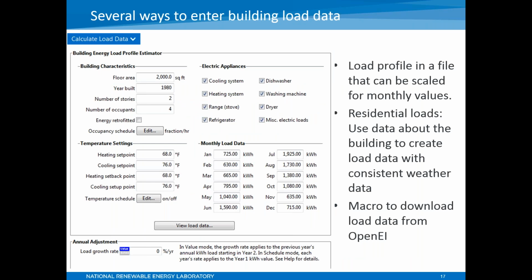Lastly, I'm going to talk about load data. You can enter load data for your building. If you have a residential building, you can have us generate some load data and then maybe scale it based on your monthly bills. Or if you have a commercial building, we have some pre-processed loads for that. There's a couple ways to get at load data. Obviously, the best way is if you have your own historical load data for your building. That would be the best. But if you don't have that, we can help create some synthesized data for you.